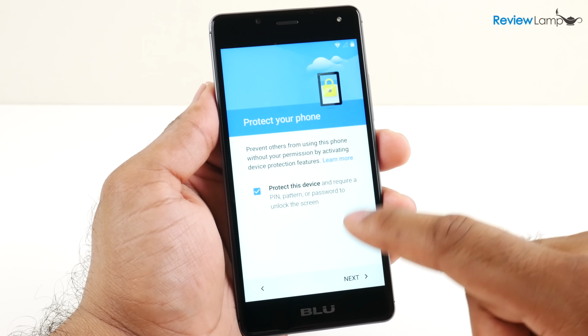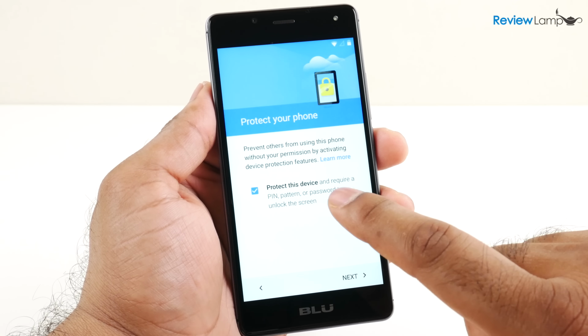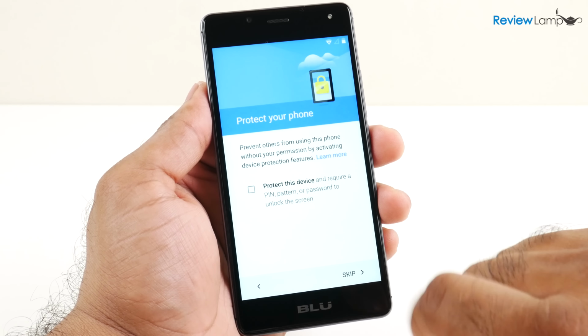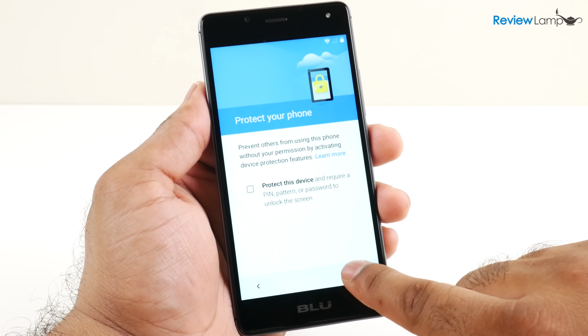And on the next window, it asks you whether you'd like to protect this device using a PIN, a pattern, or password. I'm not going to do this for now. I'm just going to uncheck it. It's probably wise to do this on your device, and I'd highly recommend checking this and then hitting next. But I'm going to hit skip for now.